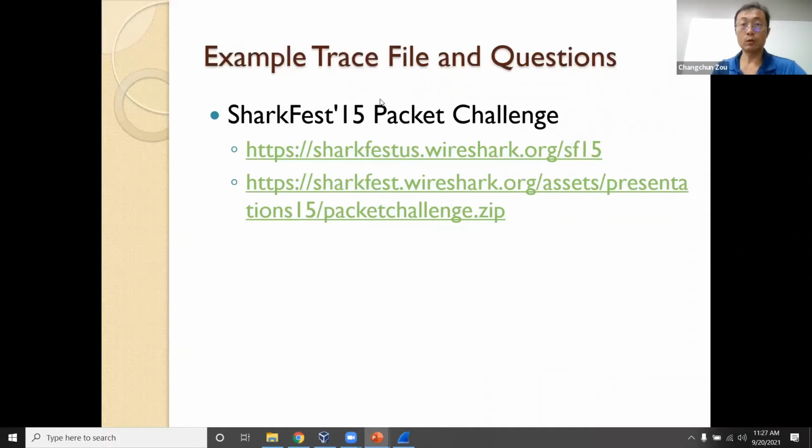In addition, there could be some challenges. This is like a cybersecurity competition, but specifically for forensic network trace analysis using Wireshark. Basically, in this competition, the organizer provides you some network trace and asks you to analyze the trace to find out what kind of attack happened, what is going on in this network trace.